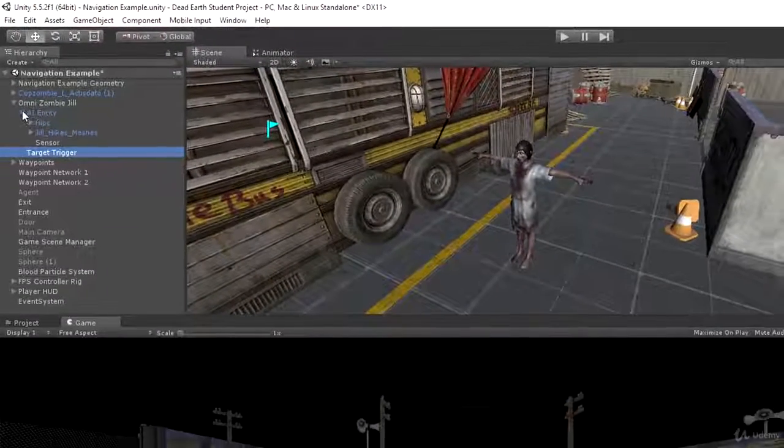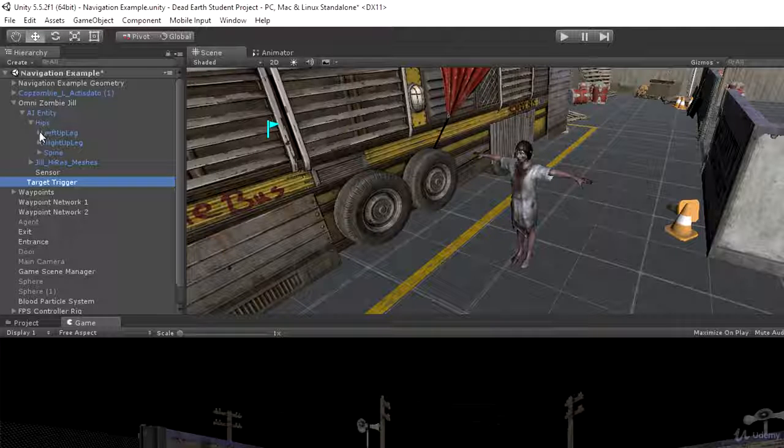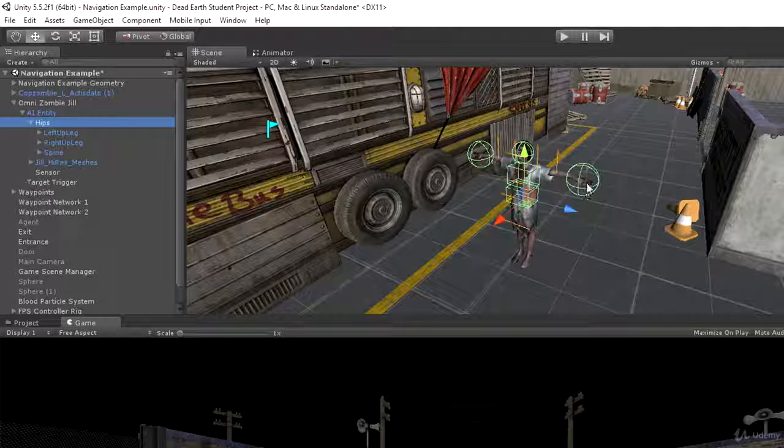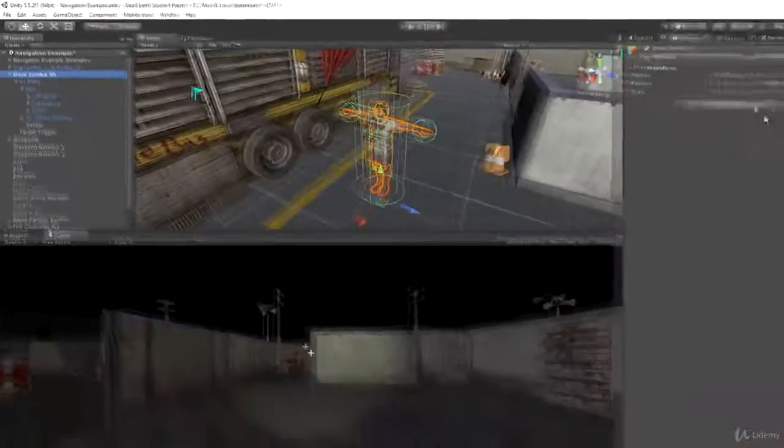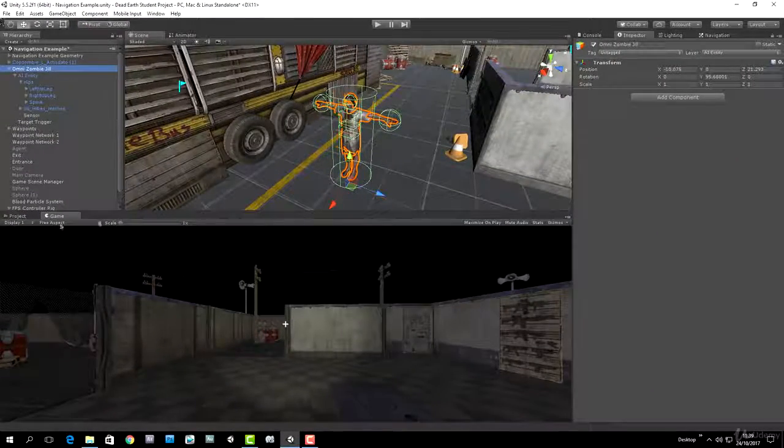Furthermore, if we remember on our actual hierarchy itself, we also had to set up these damage triggers on the hands and on the mouth. And of course, on the AI entity game objects itself, which remember really is the object that is Jill, this Omni Zombie Jill game object is really just a container that doesn't actually move around the level when Jill moves. It's just a nice little place for us to keep all of the things that are related to Jill under a single game object in the hierarchy to keep our hierarchy clean.